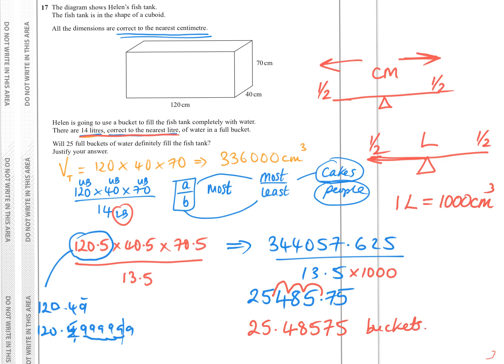So 25 will definitely not be enough. So no, it's not definite. So I made a little error there, but instead of starting the question again, you may as well see how I would have done it, and I would have just checked my answer because that didn't seem to make any sense. And then I thought, well, hold on, 1 litre is 1,000 centimetre cubes worth of volume. Okay, so that one seems a bit tricky, so let's move on.